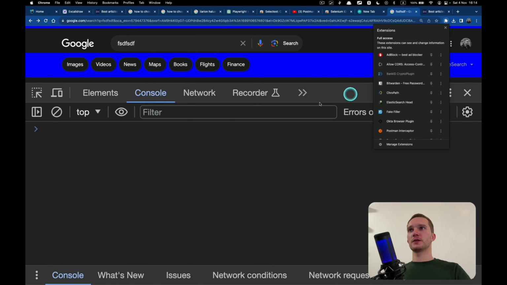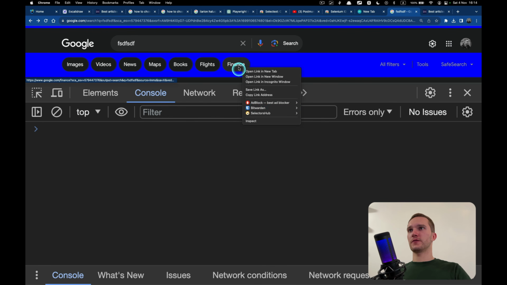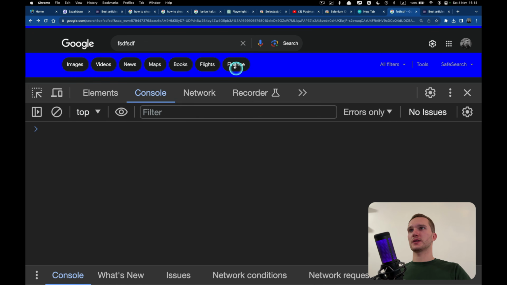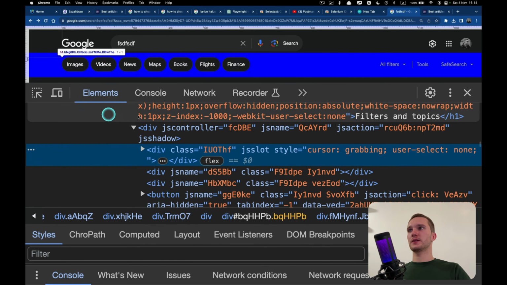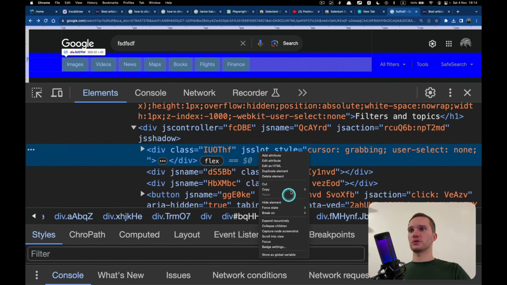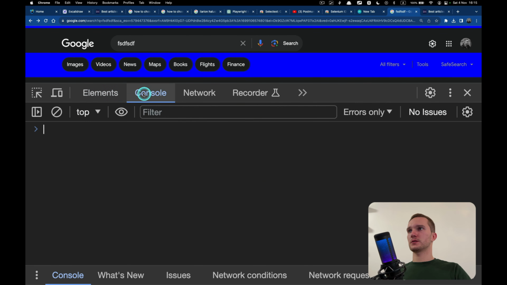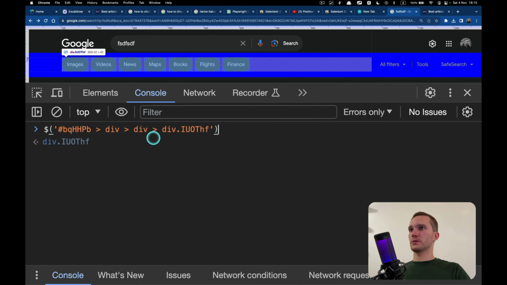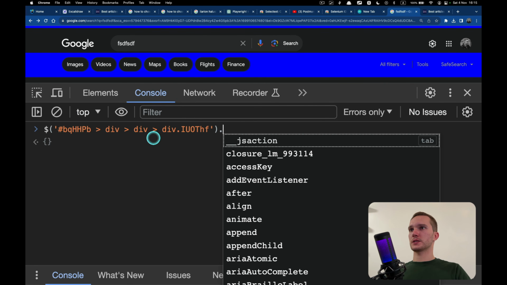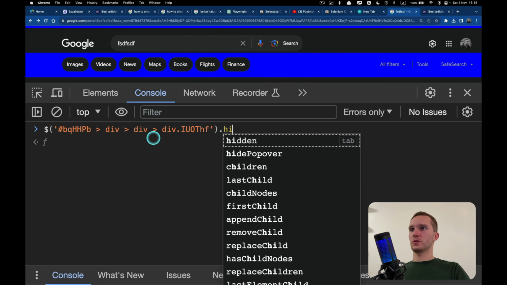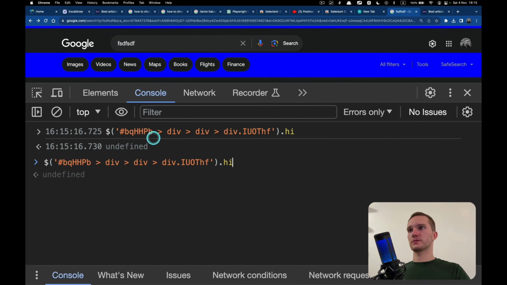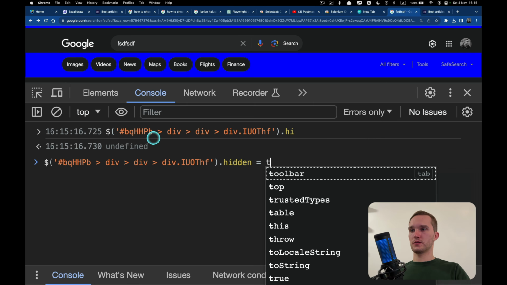If adblock decides that this one is an advertisement, it would copy element selector, then we'll do this, boom, and let's say we would set hidden true.